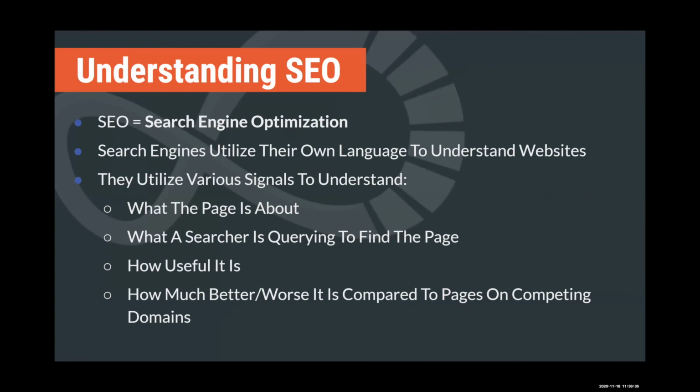Okay, so search engine optimization. Again, it is playing to the search engines what they want to see to analyze a website and make sure that it is relevant, because whether it's Google or any of the other search engines out there, Bing, Yahoo, etc., their ultimate goal is to serve the most relevant and useful results they can to their users. So if somebody is searching any particular term, they want to make sure that the results they are showing high on their search engine's results pages are the ones that users want to see, and they're going to find what they're looking for when they click on that link. So search engines utilize their own language to understand websites.